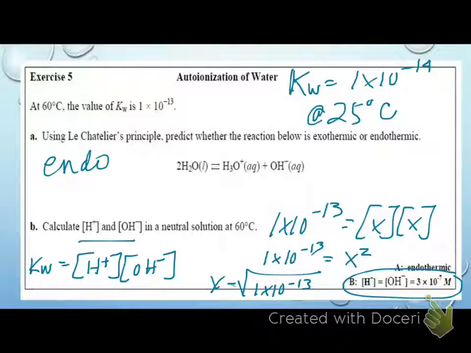But what if it's not water, if it's something else? It's still in water. Any acid or base is still in water. So yes, this works for whatever acid and base you have because it's still aqueous. So no matter what solution you have for acids and bases, if you're at 25 degrees Celsius, your Kw value is going to be 1 times 10 to the negative 14. Because even though we've got some stuff dissolved in there, we still have a majority of water.